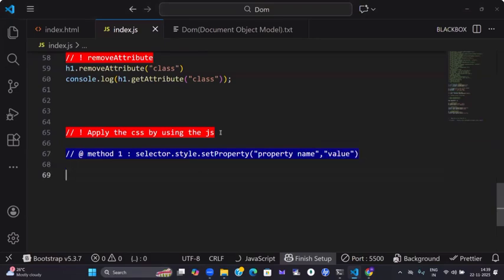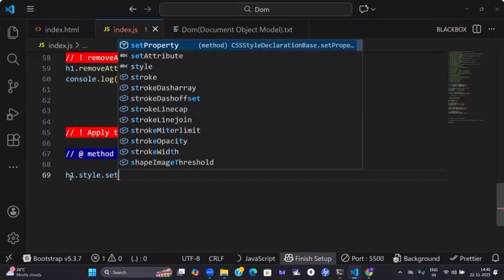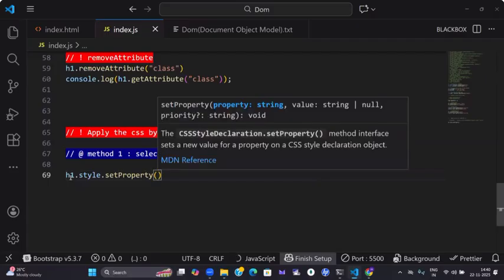So this is the first method. I already created the h1 tag, and for that only I am going to apply it. So h1.style.setProperty.